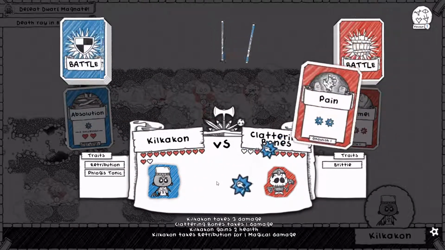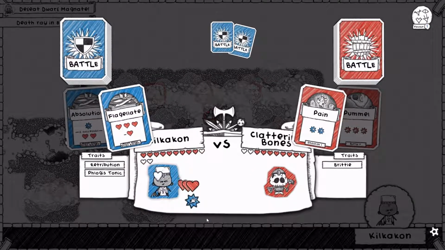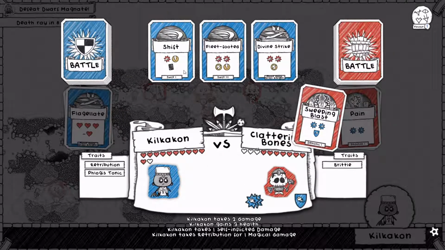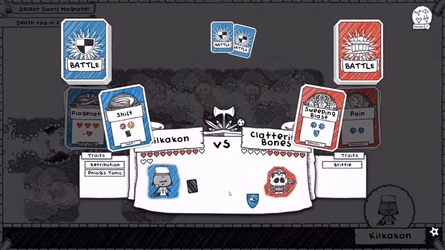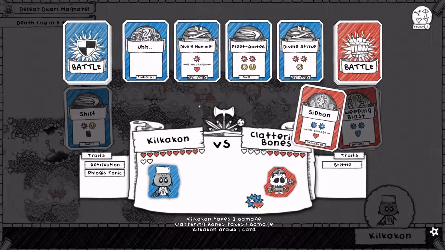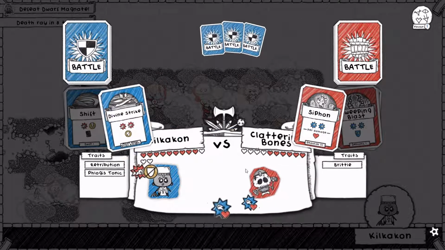There we are. Pain, well, let's increase the pain with Flagelate. Increasing the pain, take that, wealth. A shift here will just help with some card draw. There we are. Siphon, well, we don't have our interrupts, so we're just going to have to live with that, so Divine Strike it is.